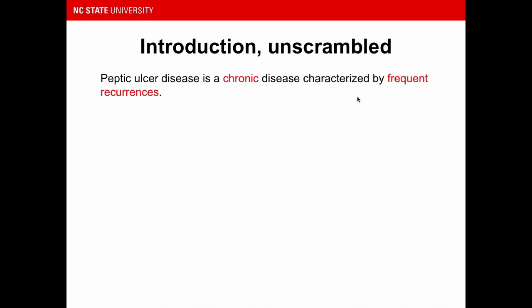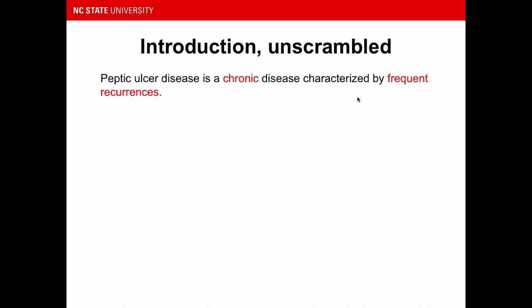I've highlighted again here for you the words that indicate why this is important for the field. So they've established the topic with the first words, peptic ulcer disease, so we know right away what the topic is. And then they establish significance in the second part of the sentence. They say it's a chronic disease. So if you're in the area of biological research, as this author was, if you hear a disease is chronic, we understand that as something that's important for the field to pursue. We're always looking to pursue chronic issues.